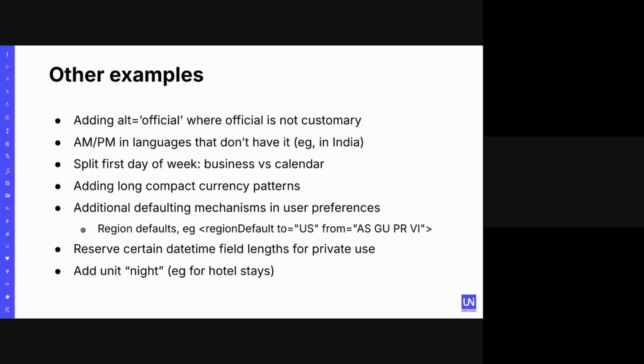Reserving certain date time field values for private use. That's something that also came out of IC4X. And adding a unit of night, which is different than day. Nights are incommensurate with days. Nights are used, for example, in hotel reservations: I'm going to stay 3 nights. But the exact definition of them varies. When the night starts and when the night ends depends upon usage. So these are kept completely incommensurate from days, which are 24-hour periods.